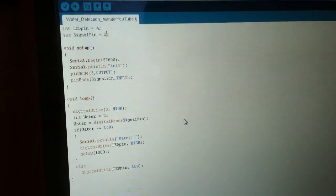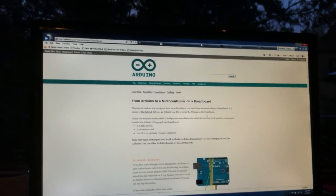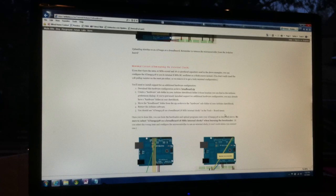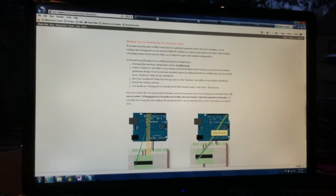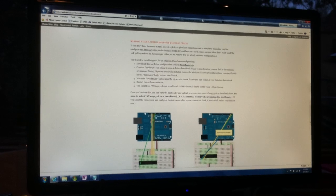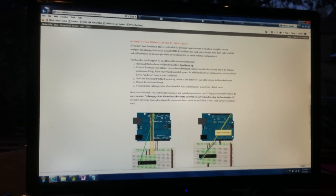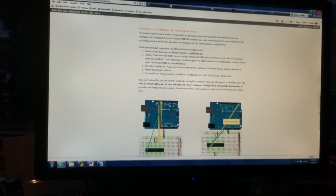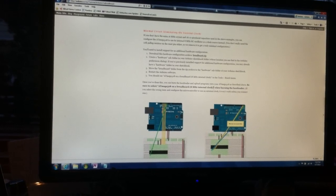To do that, you have to add something to your Arduino IDE software, and you can go on the Arduino website and look for "From Arduino to a Microcontroller on a Breadboard." This describes how to do this, and they have a link down here to breadboard.zip. When you add those files to your Arduino software, you will see ATmega328 on a breadboard, 8 megahertz internal clock. So that's what we need to burn the initial Arduino bootloader code on an empty chip.